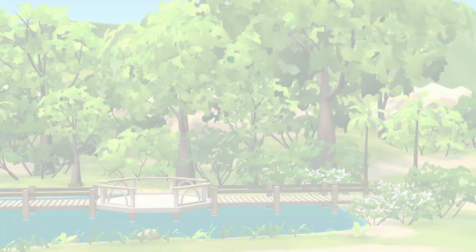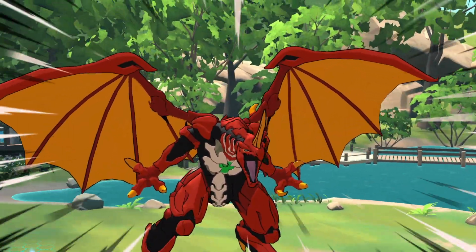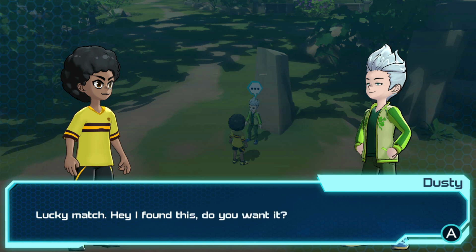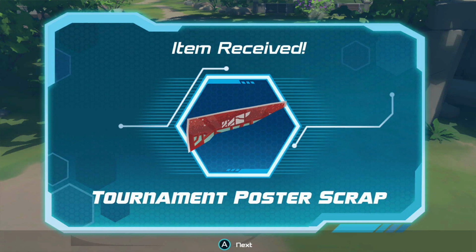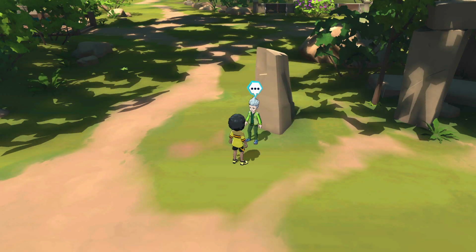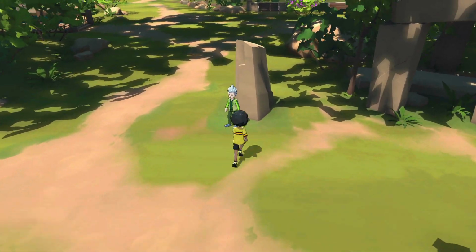Oh? That was fun! I heard there was a tournament somewhere soon. Do you know about it? Item received. 75 B coins. Alright. This has to be the most simplest of all battle mechanics in video games ever.